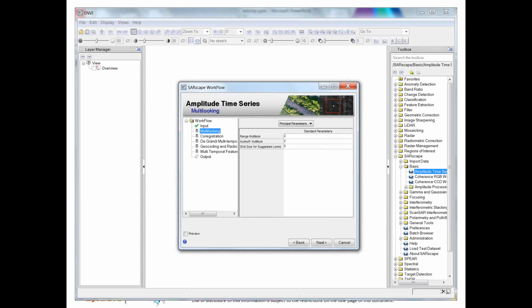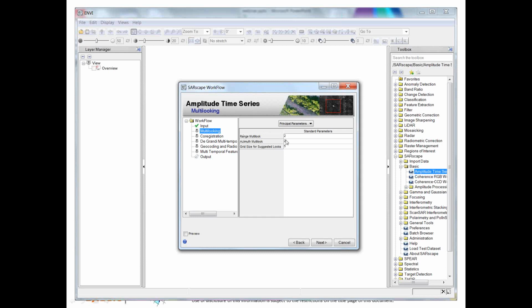Multi-looking means, as I said, we start from complex data, but we are interested only in looking at the backscatter, so the magnitude of our data. And in this case, our data have a resolution that is even finer than the 5 meters resolution we want to obtain for our end product.